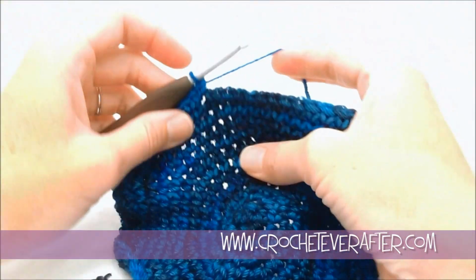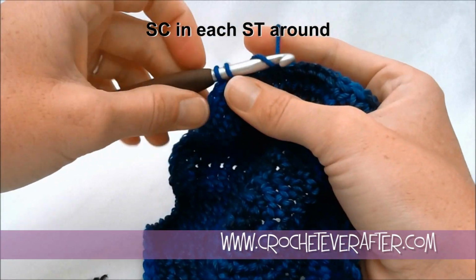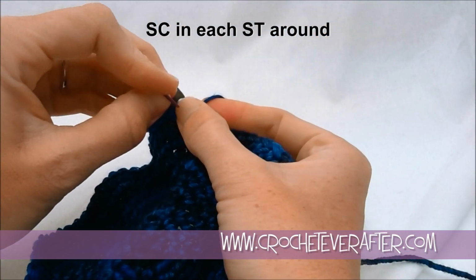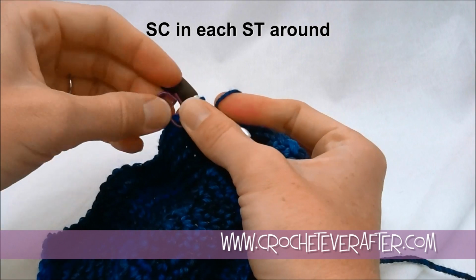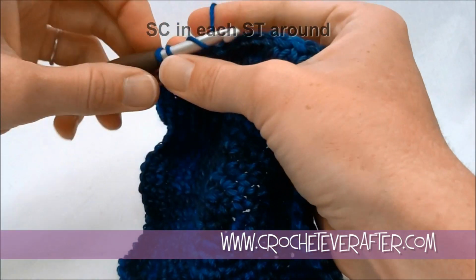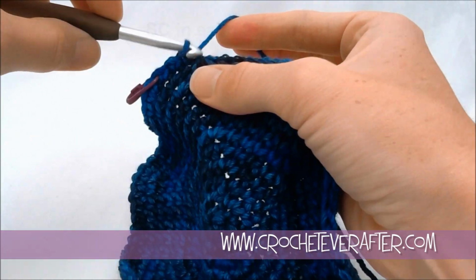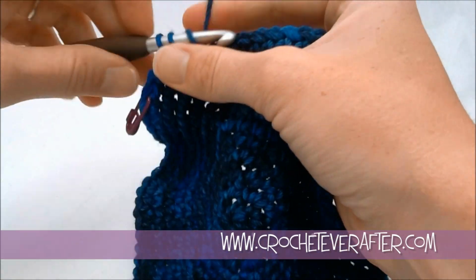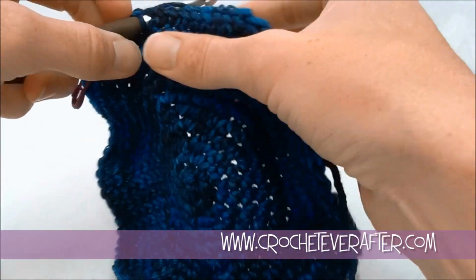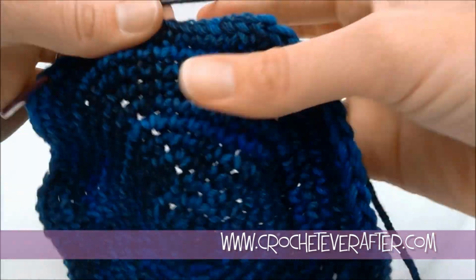Now, this part coming up, it's all just single crochets. So a stitch marker comes in really handy because you're going to single crochet in every stitch you come to. No increasing, no nothing. And we're just going to keep doing that over and over again, as many rounds as it takes for where you want your ponytail hole. So if you don't want a ponytail hole, you're just going to keep single crocheting to the end of the pattern. But if you want the ponytail hole, you're going to single crochet round after round.